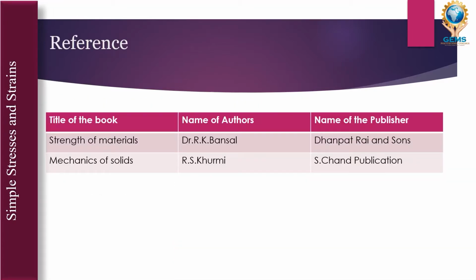But if you want to gather more essential knowledge about the particular topic which we have covered throughout our lecture, then you can refer to these 2 books. First book is Strength of Material by Dr. R.K. Bansal, Dhanpat Rai and Sons publication, and second book is Mechanics of Solid by R.S. Khurmi, and it comes from Eastern publication. So if you read these 2 books, then you will get more knowledge.